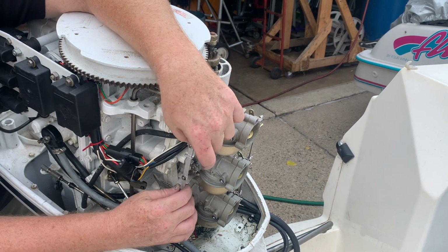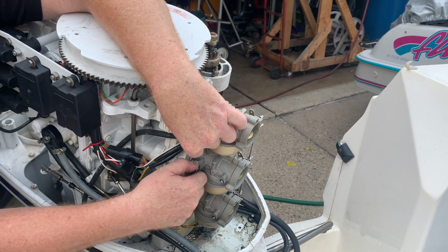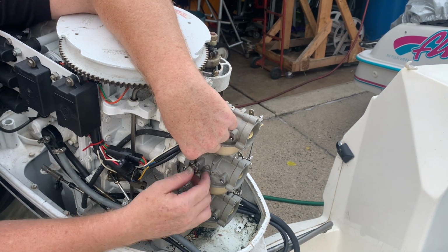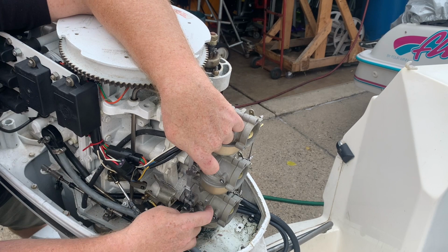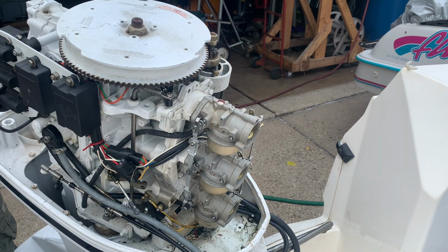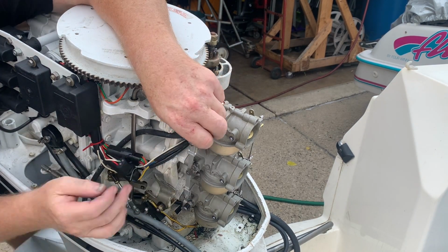The linkage has got to go in where these little pins go through, just like it came apart. And they go in, and then the E-clips are put on. Kind of like that. Actually, E-clips, I keep calling them C-clips, but they're E-clips because they've got a little ear on them, which makes it look like an E. Let's see here.